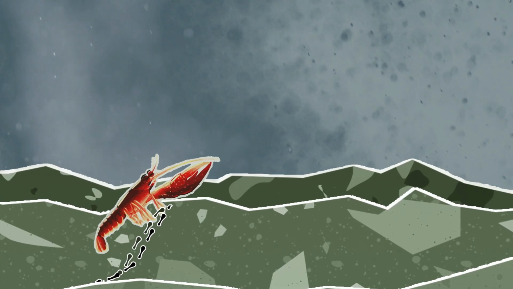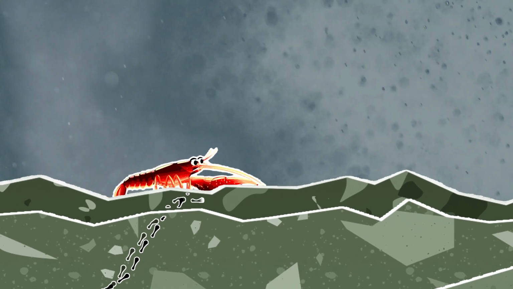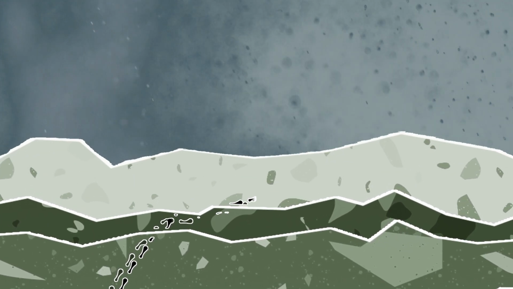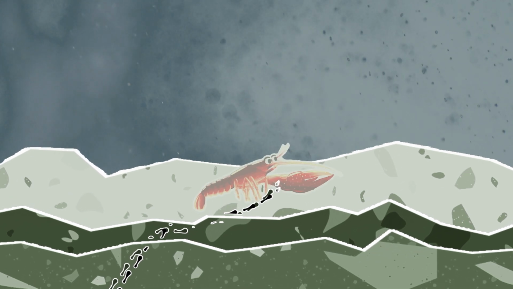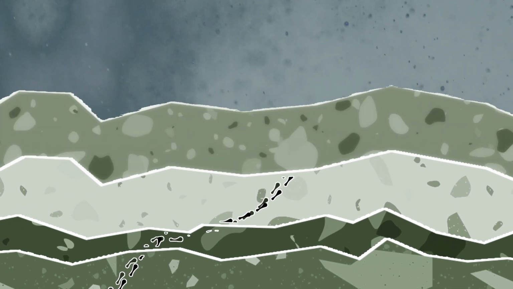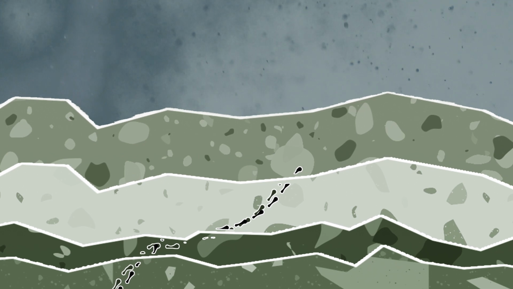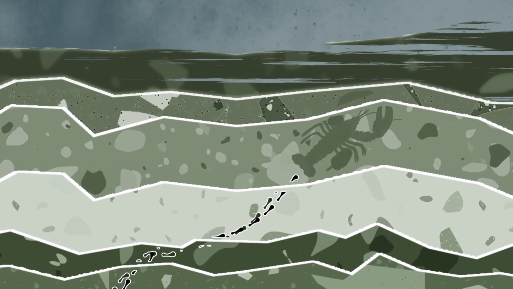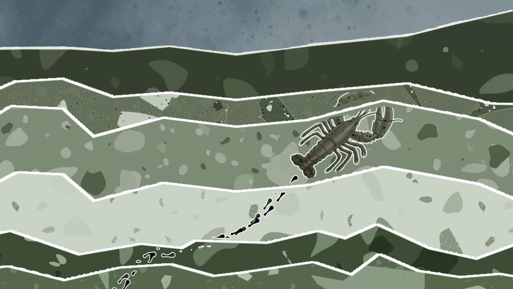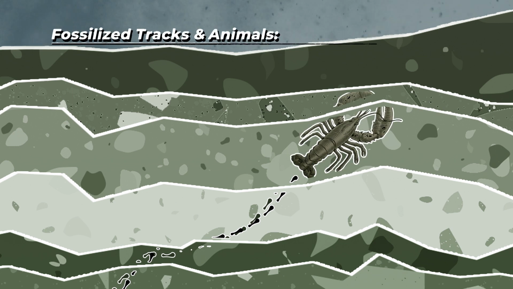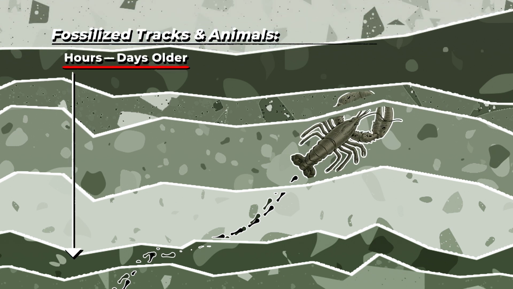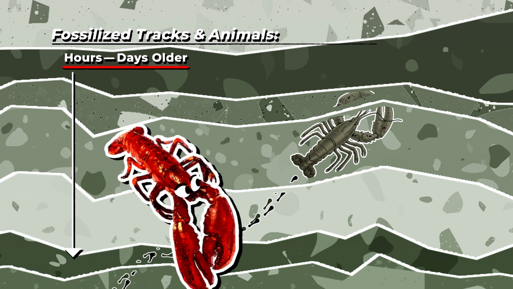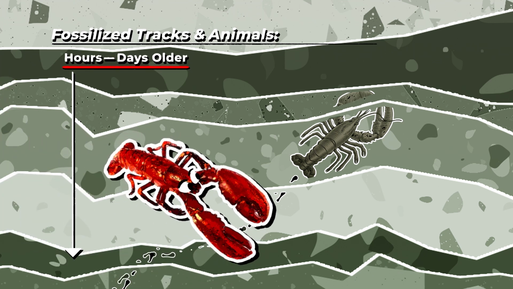But then the next layer would come, and man, would they start to get tired from all of that climbing. Eventually, they would be exhausted and find their final resting place. Their bodies would eventually be fossilized in that higher layer. But their footprints in the lower layers were not laid down millions of years before, but just hours or days earlier. Starting with God's word rather than man's word helps us make sense of the world we see around us.